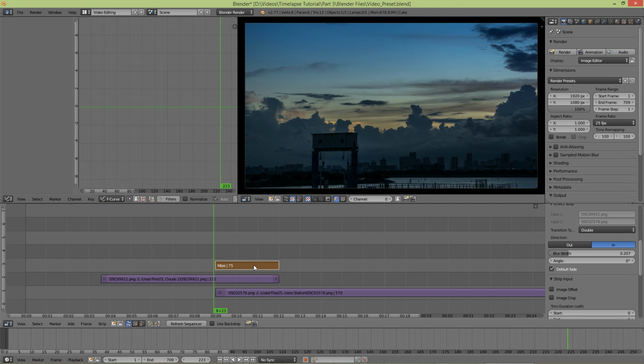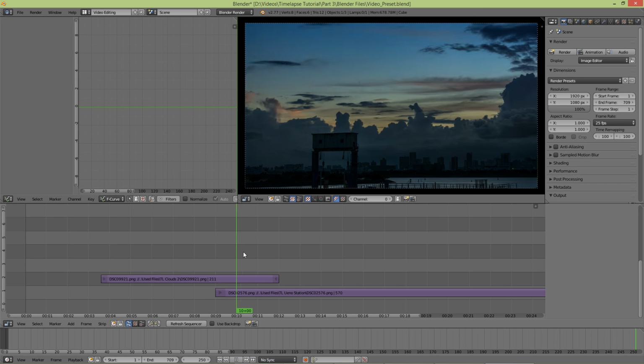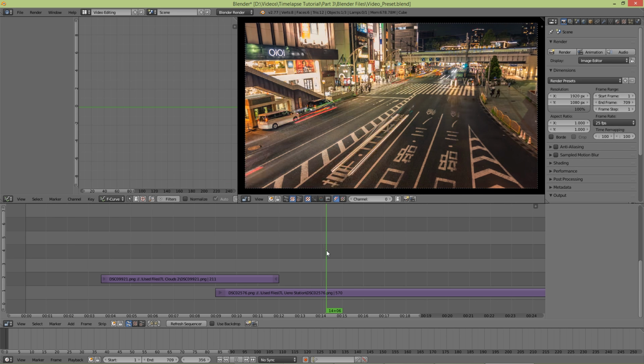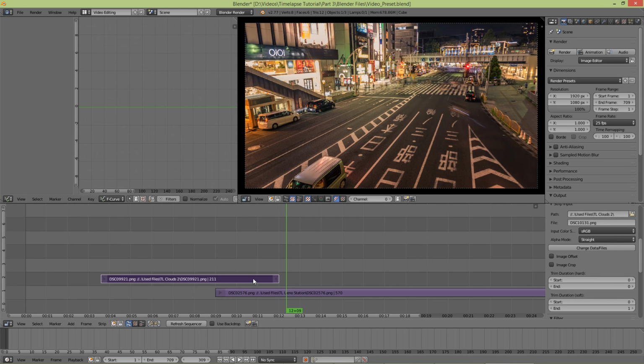And a last very common transition type is to fade from one video into black and then into the other video. And we can do this also, but for this, let's select this one, press G to move it over here, so they align perfectly next to each other.